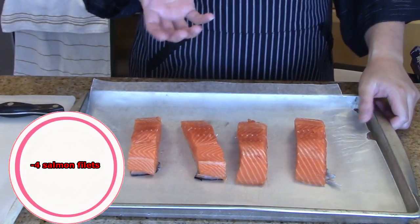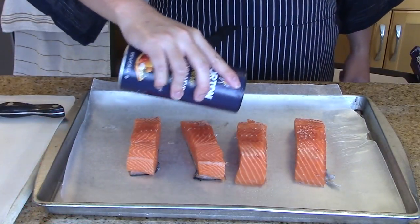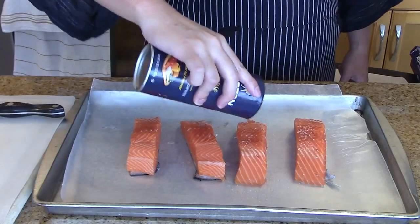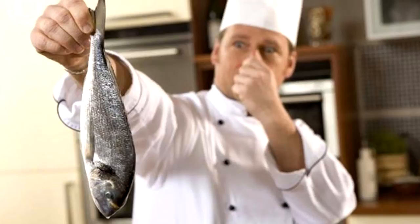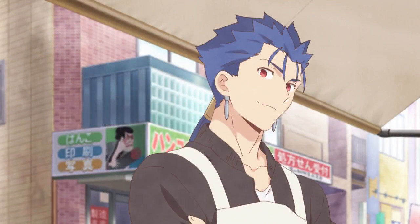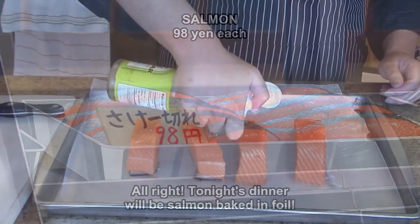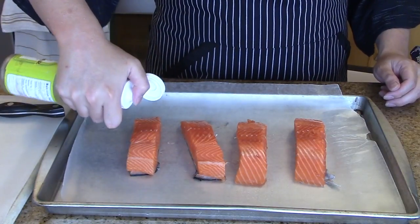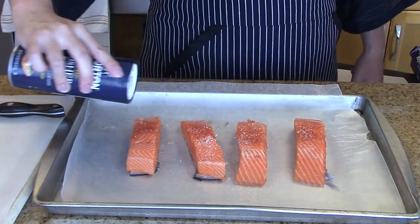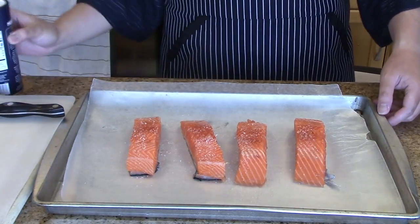According to the recipe, this isn't meant to be seasoning, as we're even going to wipe this stuff off later. In actuality, this is meant to neutralize any sort of fishy smells off these guys. The fillets Shiro bought from Lancer were of slightly lower quality, hence why he was able to buy them cheap. Unfortunately I live in Hawaii, so low quality salmon is a bit of a rare commodity, and my fish really didn't smell at all. Still, I'll try to follow this recipe to the T, as it is also a good way of getting rid of some unnecessary moisture. Just gonna set them aside so we can move on to our other ingredients.